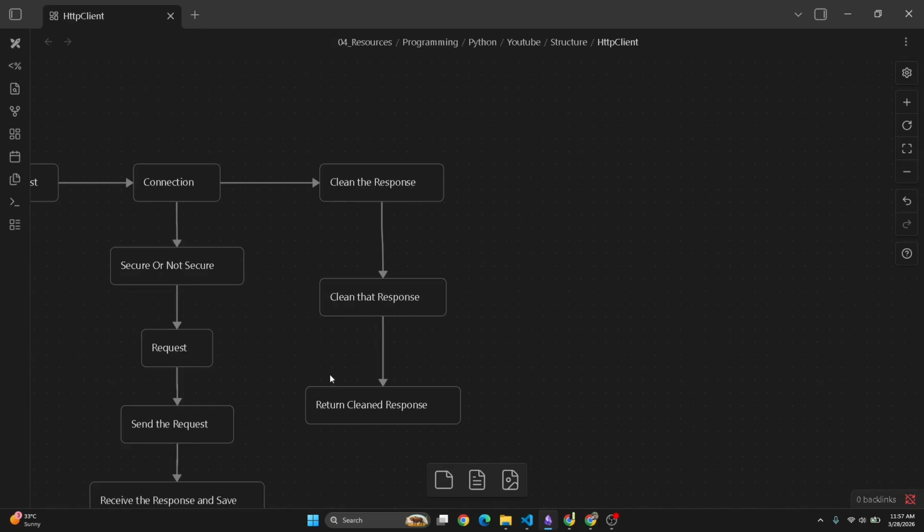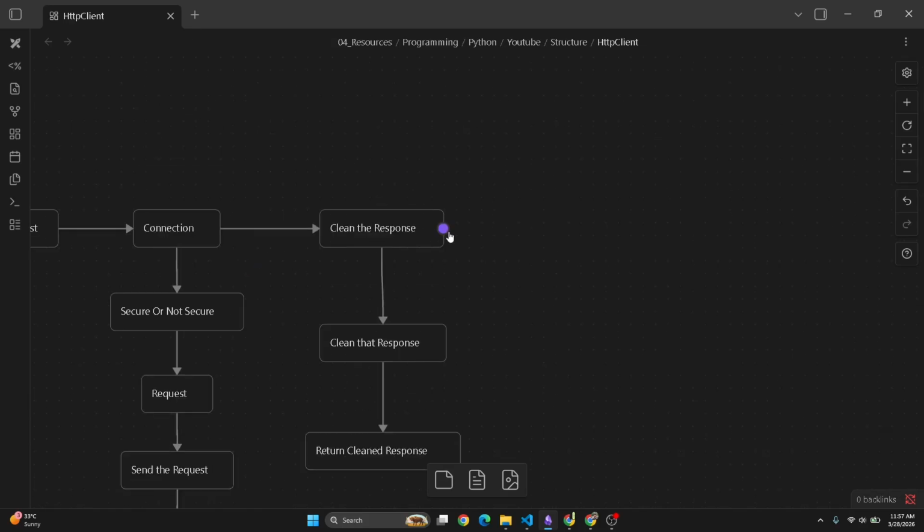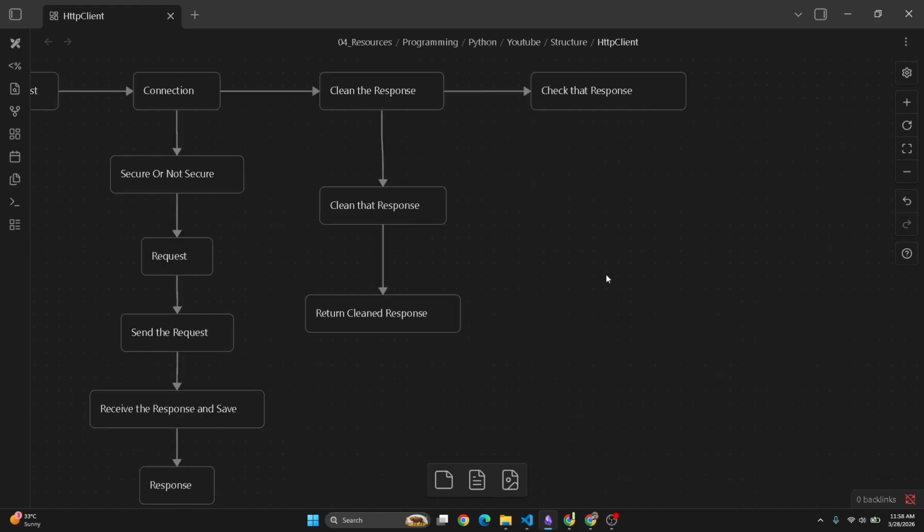After we have returned the clean response, we have to check that response. And after checking that response, we have to understand whether we have to show data, the data which we have received in response, or redirect.